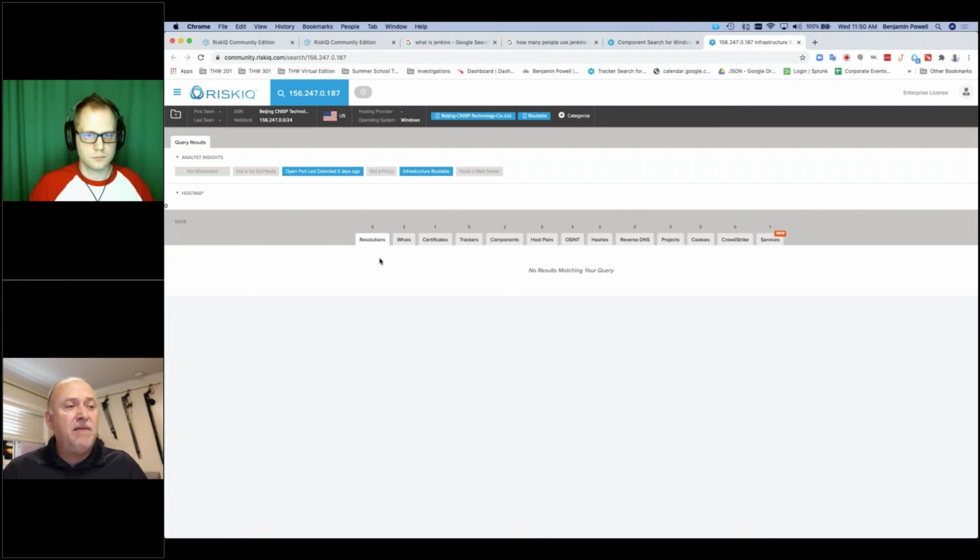Certain types of data types, we call those advanced data sets, and those are the enterprise data sets that you need to have a paid account to see. So for example, trackers, components, cookies, and host pairs would be considered advanced data sets.